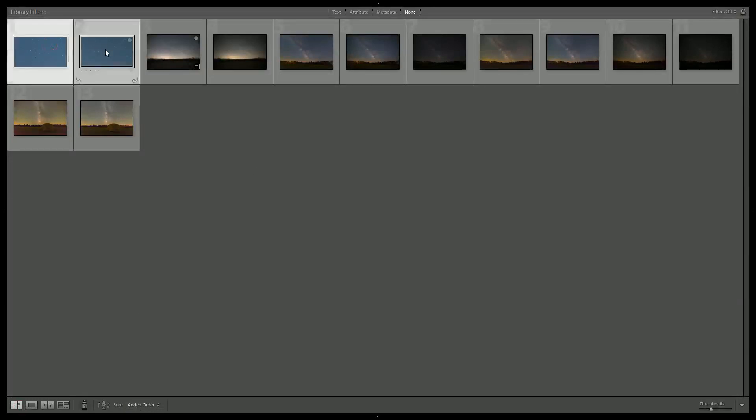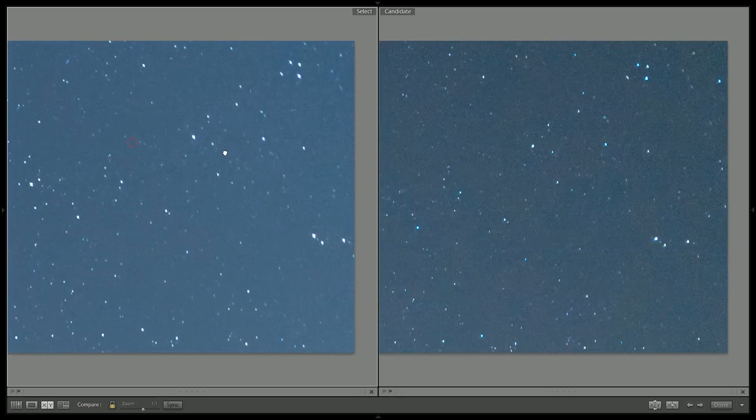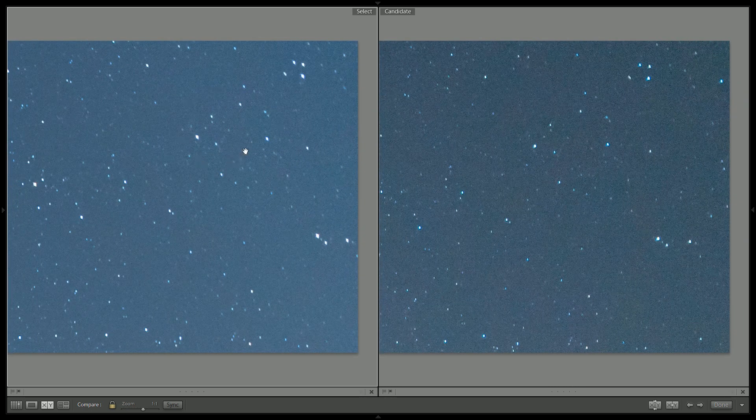I want to show you a coma example. A lot of people want to see how well these lenses do in regards to coma or astigmatism. If I zoom in real close — we're cropped way into the upper right-hand corner — the Nikon has a little bit of distortion, and the Rokinon also has a little bit, but most people never notice or care about this level of coma. My main problem is simply how dark the Rokinon is, with a splotchy, grainy texture throughout the image because of that heavy vignette. Because less light reached the corners, when I brought up the exposure to equalize it with the Nikon, we start to get some problems.